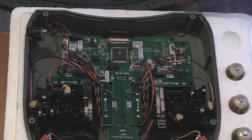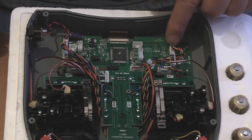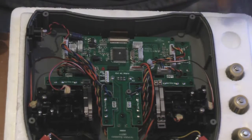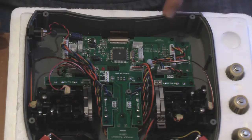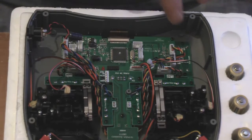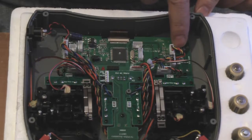Right. Now the next job is to undo these connectors. Now they are very tight, especially on a new model. The reason they're tight, and a lot of people have difficulty getting them off, is that just behind the connector on this side are two release tabs.